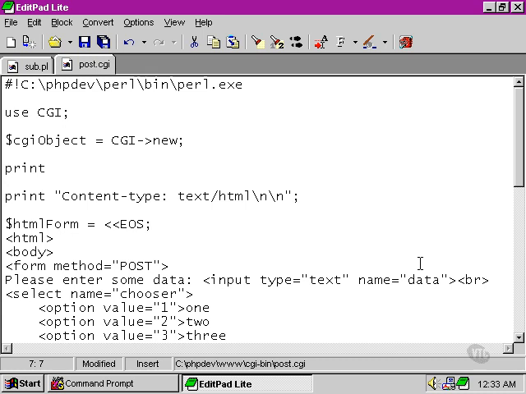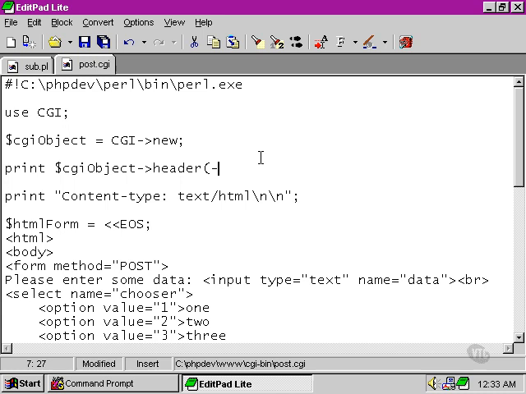For instance, instead of printing out that content type line, we can actually type CGI object, and then we're using the same operator here that we used to create the object. That's a little arrow sign there, formed by a minus and a greater than sign. And then we're going to ask for the header method. A method is simply like a subroutine that is attached to a particular package, and the package in this case is contained within the CGI module. The object that we've created is like an instance of that particular package of functionality.